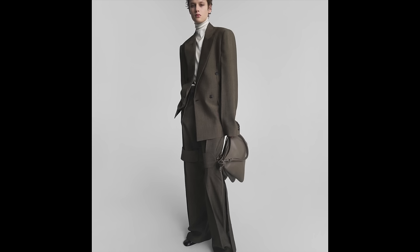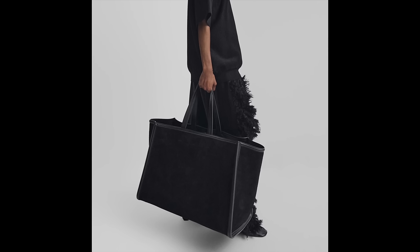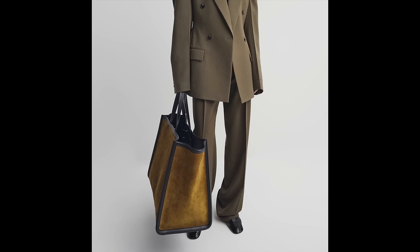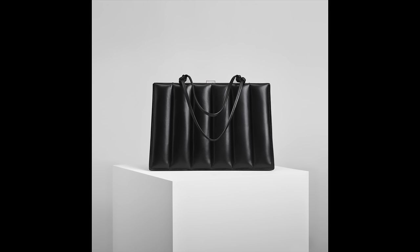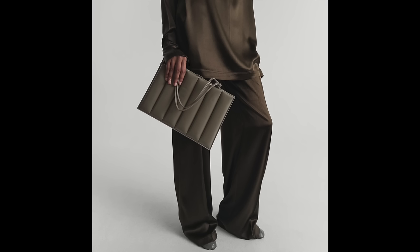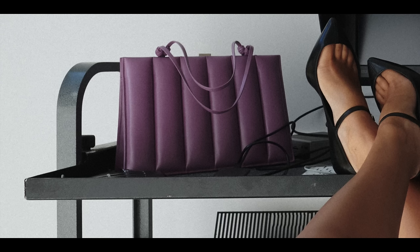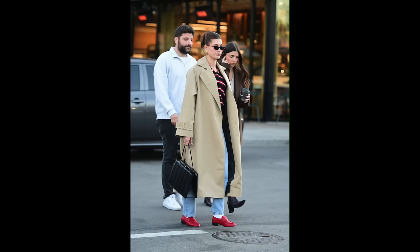The next bag is the one that honestly offended a lot of people in terms of price — this is the extra-large cabas bag starting at $8,500. It's just the price that is so shocking. We previously saw it in black leather, suede, and toffee suede, but now we're also seeing it in java brown as well as a camo print. Next we have the dry bag, still available in black and lipstick red, but now also in dun and Lilah. I really, really want this bag — it's just the price that's a lot to handle.